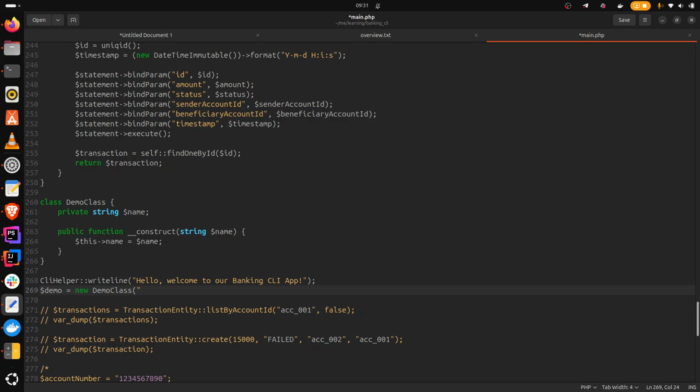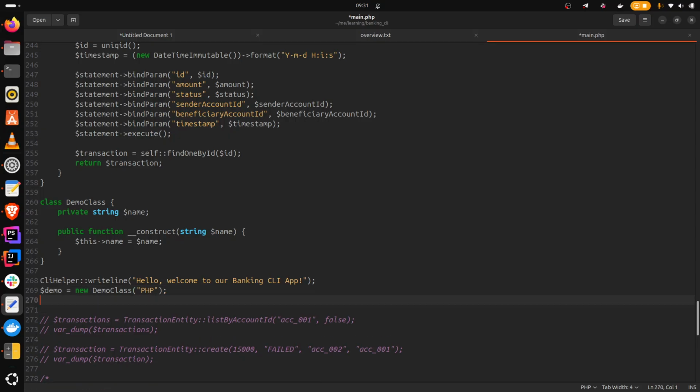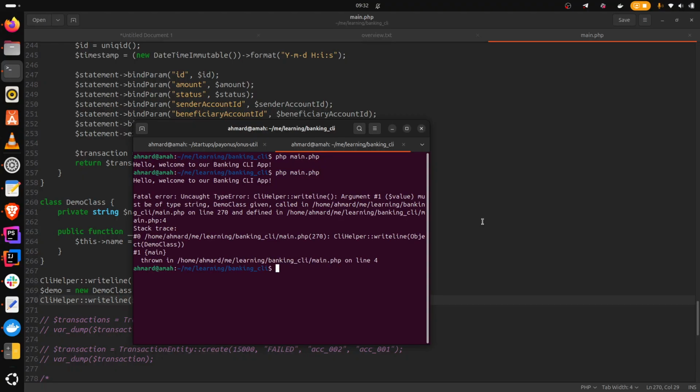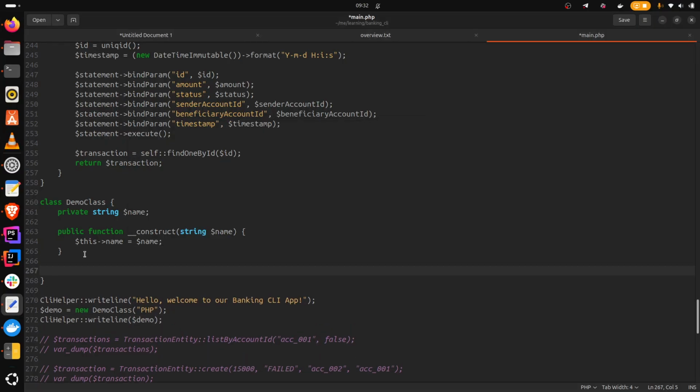Let's say PHP, CLI helper, write line demo. Alright, okay, so right now it doesn't print this because it's expecting a string, which is correct. But let's see what happens when we implement toString.